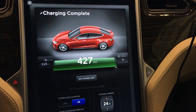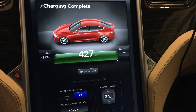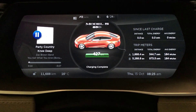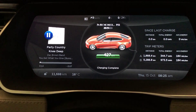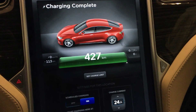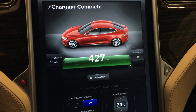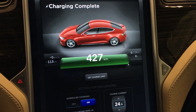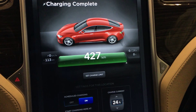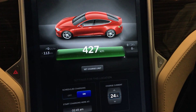I just want to give you a quick update on my 85D and the rated range. It's October 15th and there's about 11,688 kilometers on the car now. The last update I gave you was in May, so it's been approximately five months. The car was produced in April, so it's about six months old.